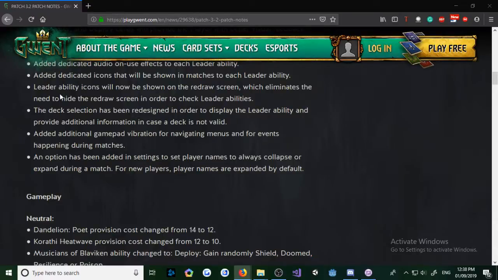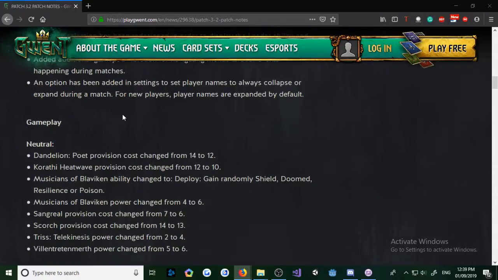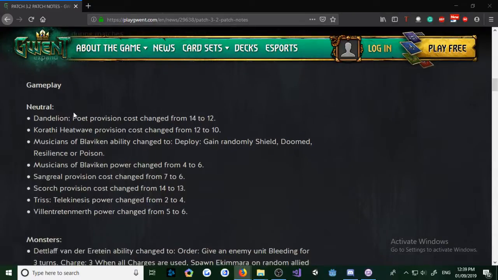Leader ability icons will also be shown on the redraw screen, so you can hide the redraw screen in order to check leader abilities. It's a quality of life improvement again. Not much here, not really much, but again these are some game improvements. Now let's go to the card gameplay.